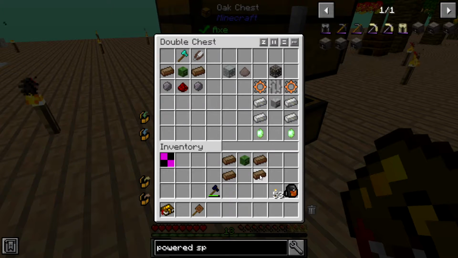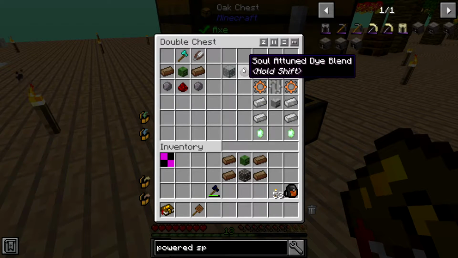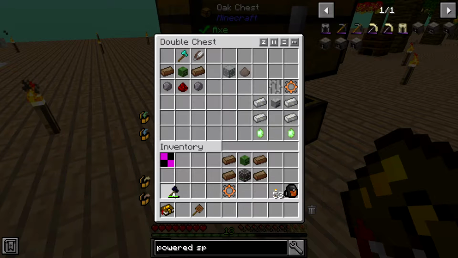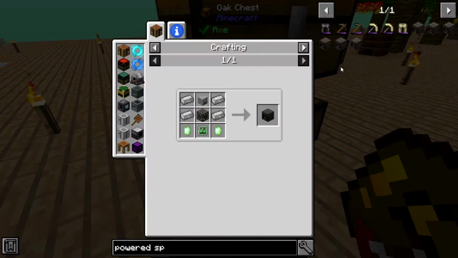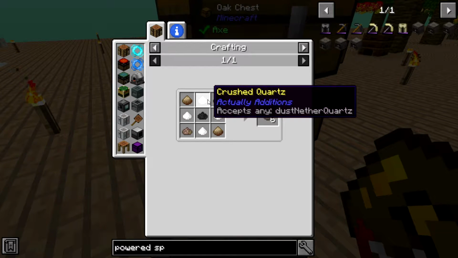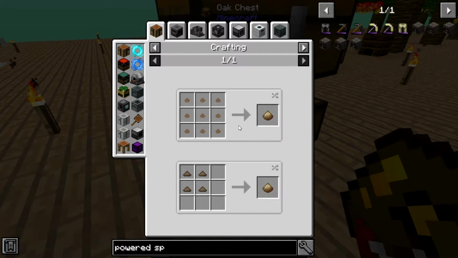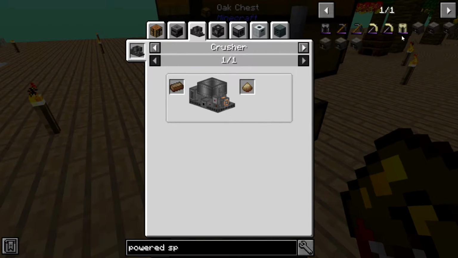And the zombie head can be crafted, so just so you guys know what that is. The soul machine chassis is a simple machine chassis combined with soul attuned dye blend, which is where I had to get the organic brown dye, organic green dye, and organic black dye, I think. We had to combine those together. Let's just take a look at that. Soul attuned dye blend was soul powder, quartz powder, organic brown dye, and organic black dye. And the soul powder was, what was it? Solarium in the crusher.